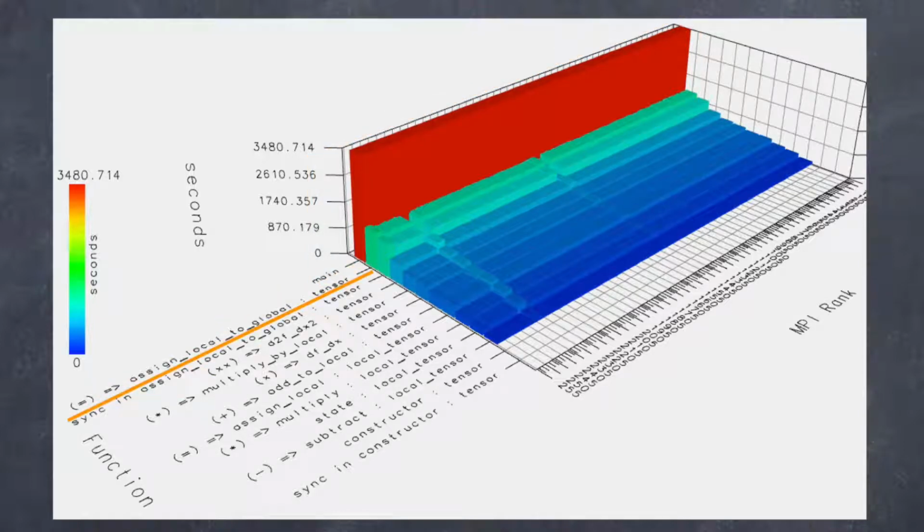Second only to the main program is the generic type-bound assignment that assigns a local field to what we called in the heat equation solver global field, which is called tensor in this code. As with the heat equation solver, that assignment contains a synchronization, which as we can see from the third tallest bar, takes up the lion's share of the time in the assignment. This result underscores the importance of writing asynchronous code. Repeated synchronization, as happens inside the time advancement loop, is costly. In this case, the synchronization is largely imposed by the chosen algorithm.